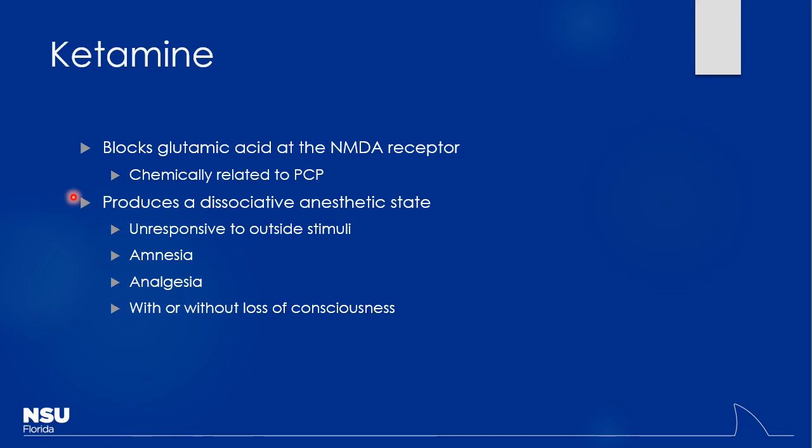Anyone familiar with that drug? That's good. It's kind of like a 70s, 80s kind of stimulant, but it stands for phencyclidine. Another common name for it is angel's dust. I've probably never seen PCP clinically ever present here, but it actually does something very similar, which is important because we'll talk about some of the effects you're going to see with that in just a second.